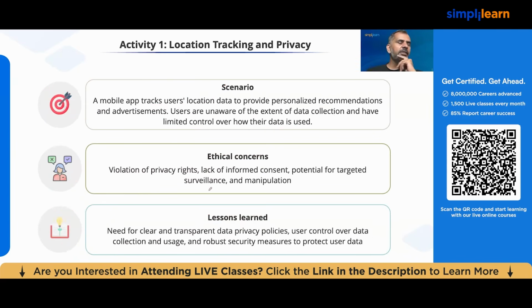So going with the scenario, we can say that it is actually a violation of privacy rights, lack of informed consent, potential for targeted surveillance, and manipulation. So these are some ethical concerns that are listed here. And what are the lessons learned? We need clear, transparent data privacy policies. You have to put user control over data collection and use, and then put robust security measures in place to protect user data. Are we good with these, guys? Lesson learned and ethical concern.